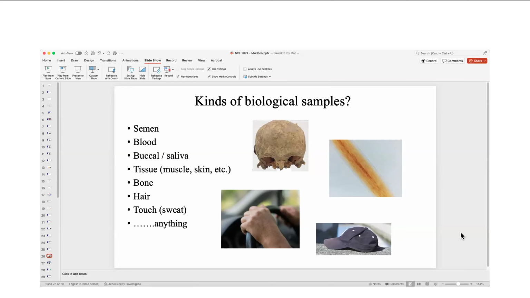Hairs are tough evidence, although with improvements in library preparation techniques, hairs can now be fully genome sequenced, something that was thought to be inconceivable just a few years ago. Also tissue, muscle, buccal, and saliva, and now also touch DNA. Touch DNA is whenever a person sweats onto something, like a ball cap, a steering wheel, or clothing. If a good extraction is performed and the DNA is high enough quality, it can be used for uploading and for SNP genotyping. So pretty much anything.